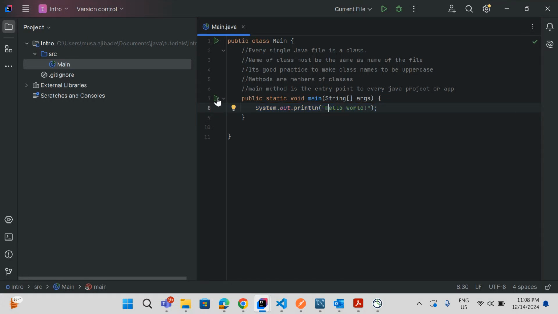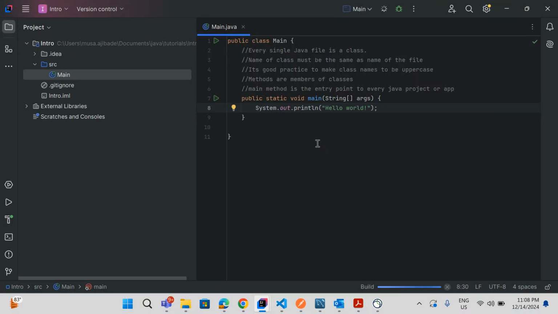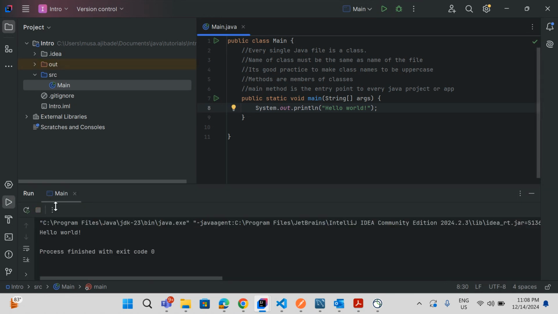console. So if you run this application from here now, because this is the first time we are running this project, it could take some time. So let's give it 1 to 2 minutes, and it should be done. So you see that it works here and it gives us our first result. So with this, we finally run our first line of Java code. Okay, first line of Java code.